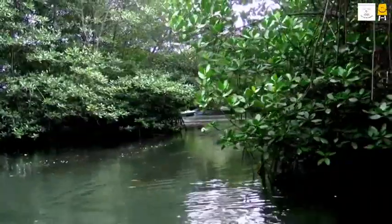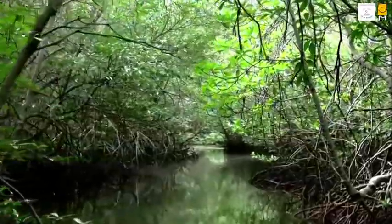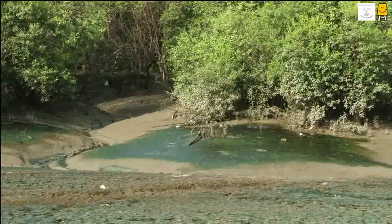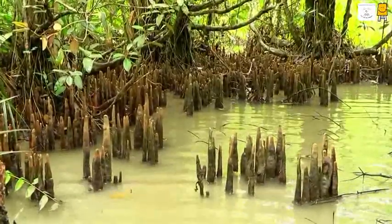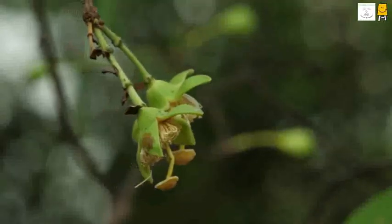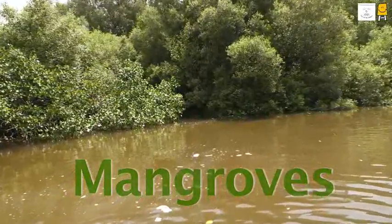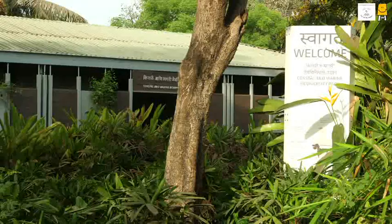Can you think of the kind of plants that can survive in such an unusual creek and in such swampy soil? We are at such a creek in Mumbai. We can see many different plants and trees around us. How do they survive here? These are not ordinary plants — these are mangroves that are found in these conditions. Mangroves are adapted to survive here. Let's tour the mangroves today with the help of the forest department.